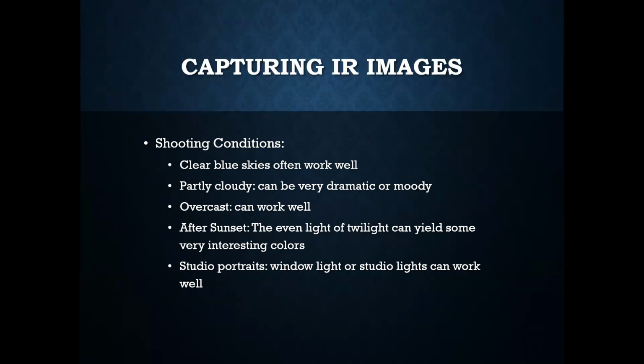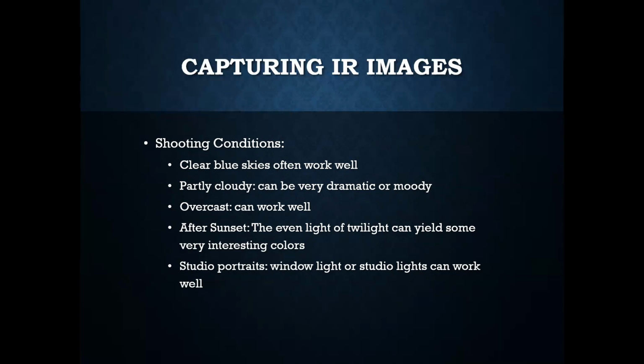Conditions under which you can shoot: clear blue skies work well. One characteristic of infrared images, and this is especially true for old black and white infrared films, is the skies would get very dark, because the light they pass is at the blue end of the spectrum, all the way at the far end of the spectrum from infrared light. So they get very dark, and you can easily simulate that in post-processing in digital infrared as well.